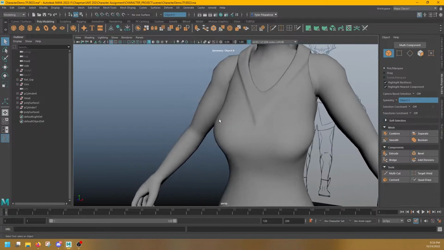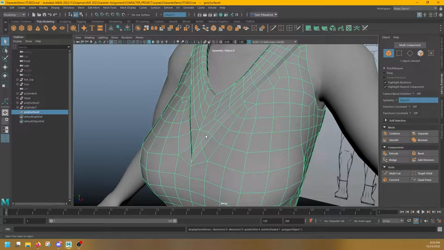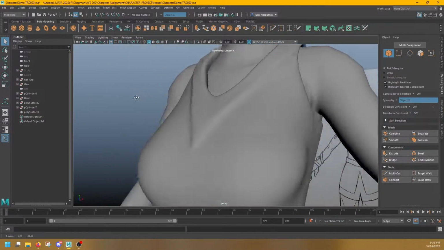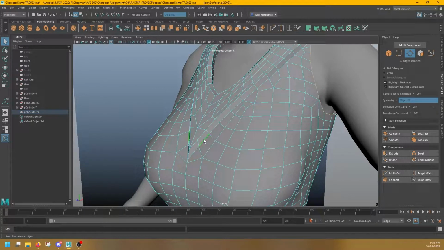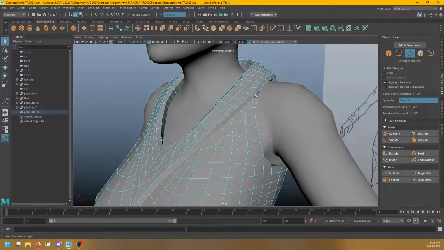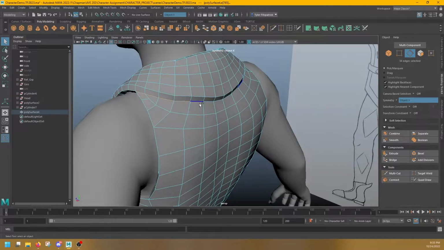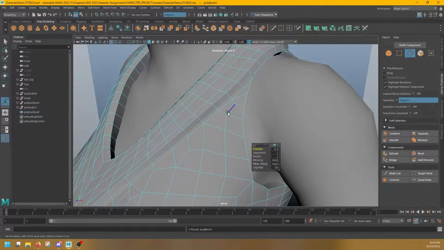Finally, coming back up here, my new collar seems to be disappearing a bit in my smooth preview. So I'm going to come back in here, select all of those edges along here, and I'm going to bevel them.